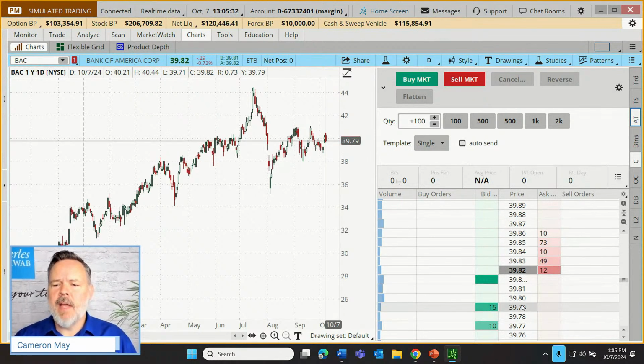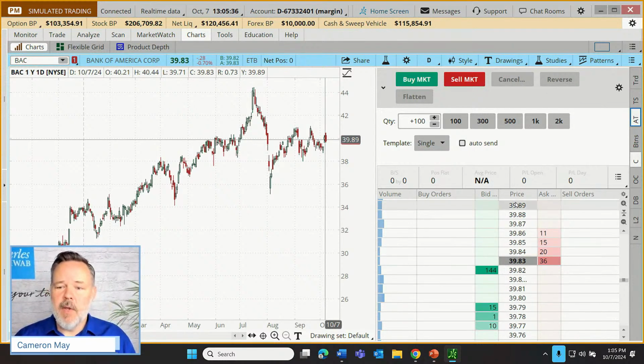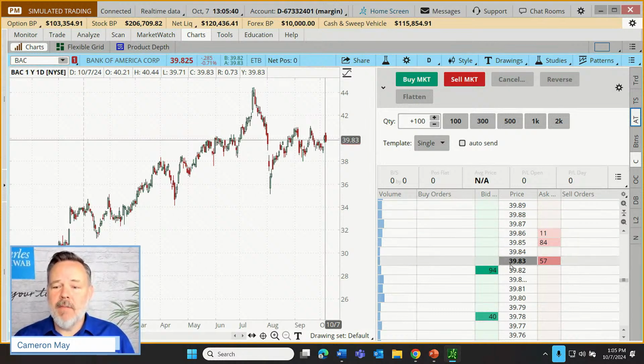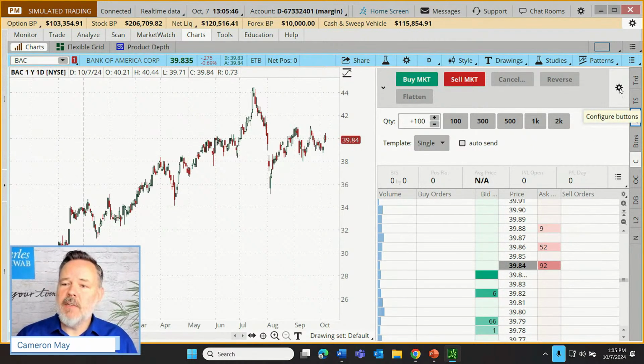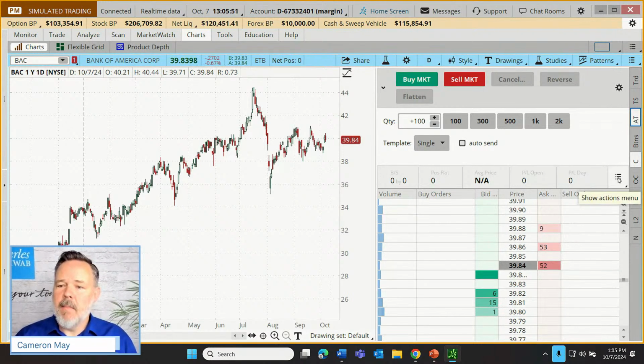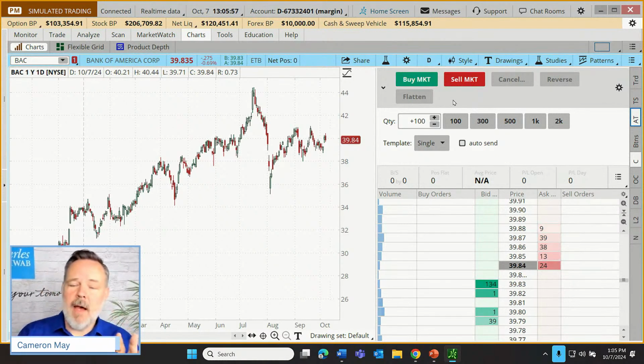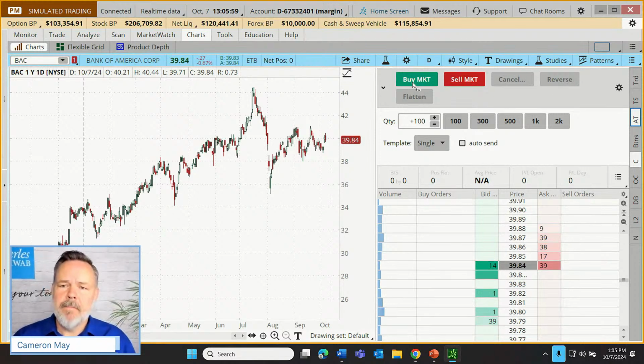And then down at the bottom, we have a ladder is what we might call this, but this is showing us current and streaming price levels with the current price highlighted right there in gray. And there are customizations for each of these fields over here to the right, using the little gear icon, using the menu icon, also the gear icon right there. So that's the general navigation. Let's just start right at the top and start to acquaint ourselves with it.